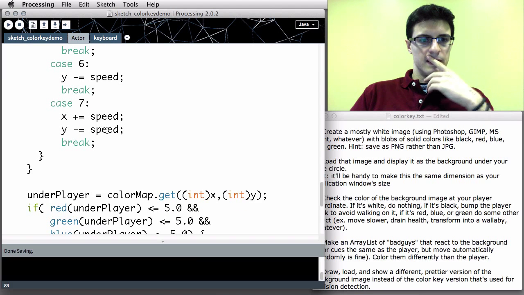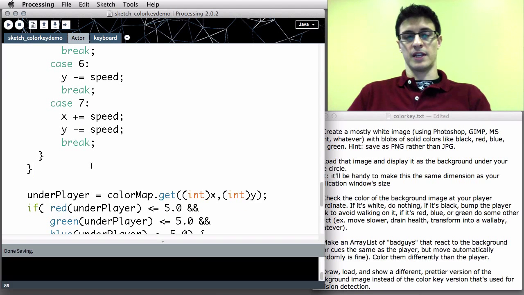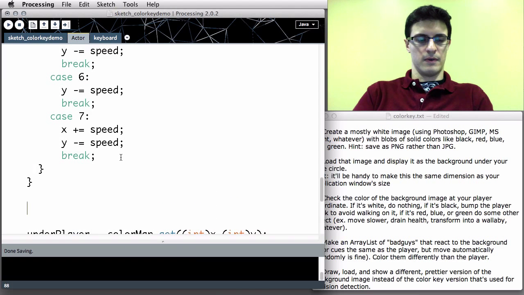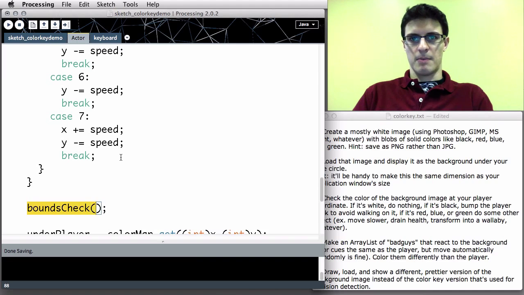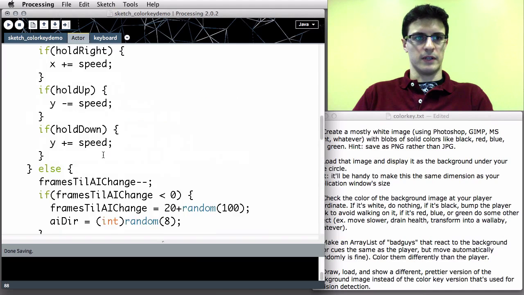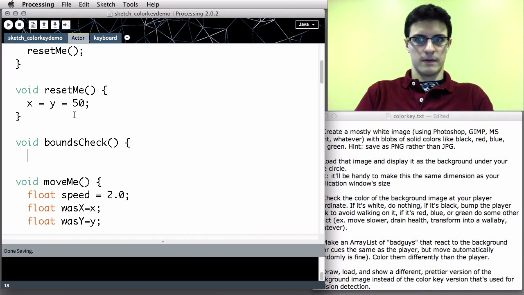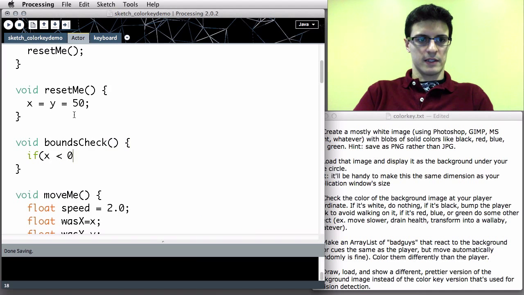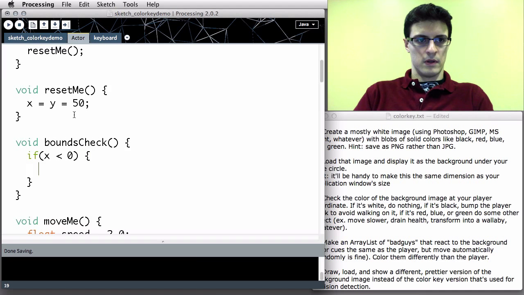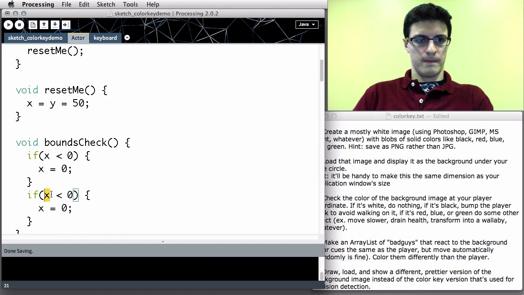The other thing we're going to want to do is to make sure the character stays on screen, right? So let's add one here called bounds check. It's going to keep our characters from wandering off, which is going to avoid any sort of illegal checking where the image is not. Void bounds check. If x is less than 0, x equals 0. Same for y.